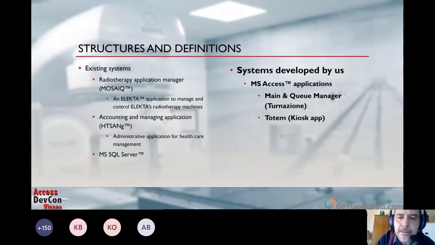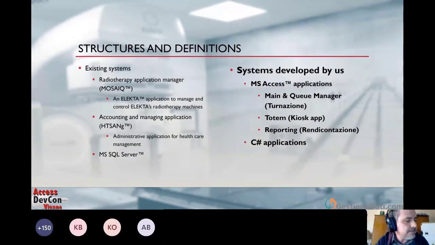The Kiosk application is a Microsoft Access application, and the reporting application for accounting and billing, and 2 small services: an IP socket interface application for the international standard interface HL7.